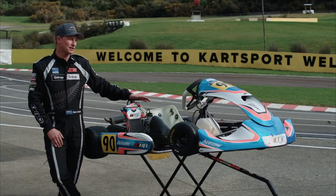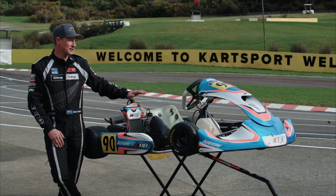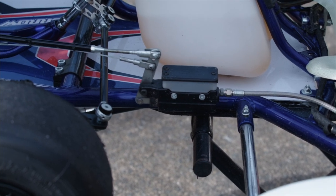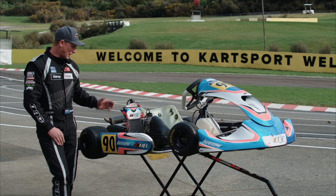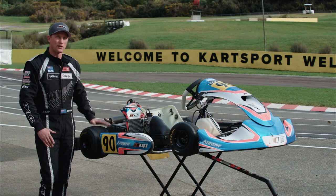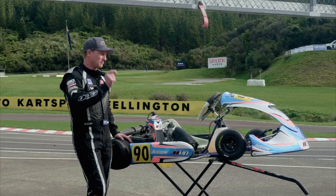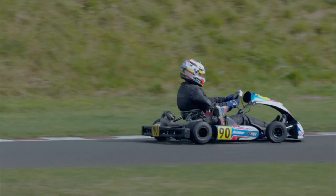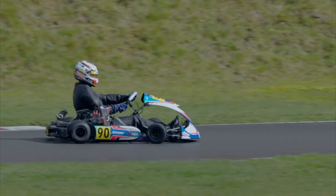All modern era karts are equipped with hydraulic brakes — it's a pretty simple, very reliable system and the stopping power is quite incredible. We've got a relatively wide rear slick on them and you can lock up the brakes at a moment's notice. There's no ABS or anything like that, so it's all done by the feeling in your left foot, but it's a very good brake system.